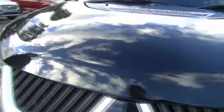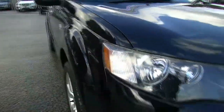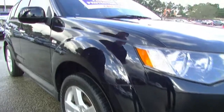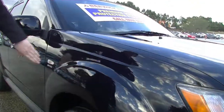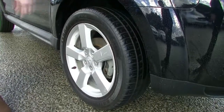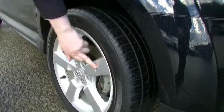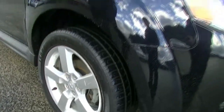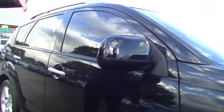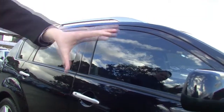I'm going to come around now to the driver's side of the vehicle. Good start. Really great condition throughout this section too, so no signs of any marks or scratches indicated just on the right. Looking at your tyre treads here, there's good tyre treads in there, and that alloy rim has just got a couple of tiny little marks on it just around there. Nothing too serious. Colour-coded side mirrors. We do have your nice black paint right through this whole section too. Really no signs of any marks or scratches, which is good to see.